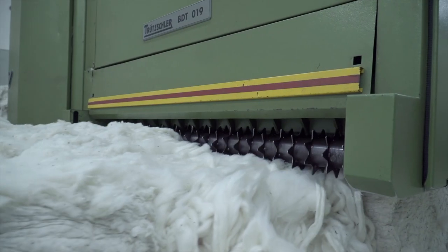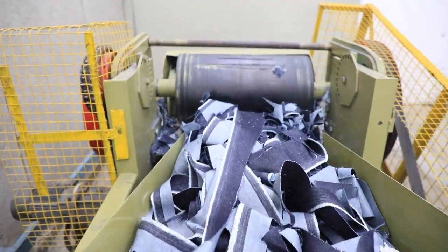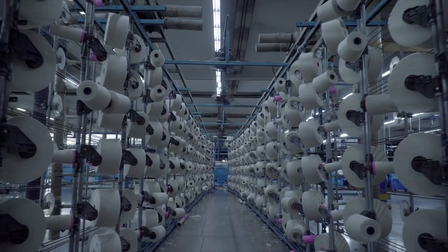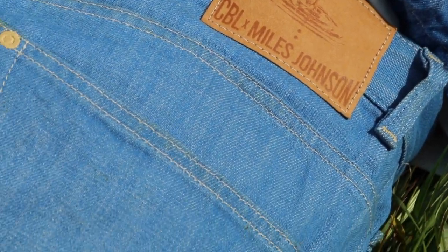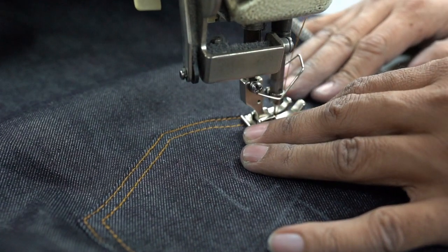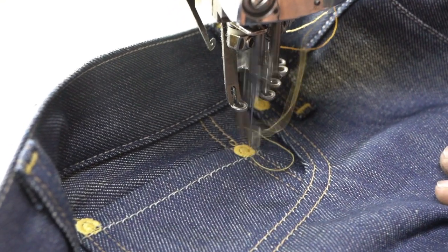We are backing up these fabrics with Fibre Trace — a transparent process with fully traceable cotton fibre. Incorporated into these fabrics is up to 20% post-industrial waste recycled cotton. We are also using recycled elastane. All the trims and labels of this collection are using recycled materials. 100% organic threads are used throughout, and an embroidered rivet sits in all the usual places that the traditional metal rivet would normally have been set.